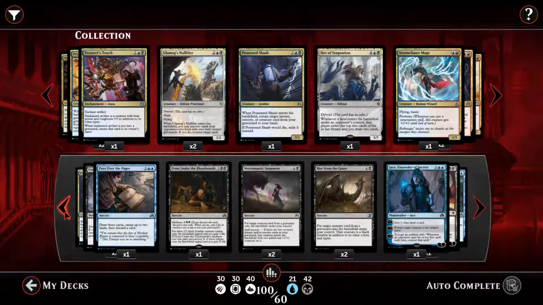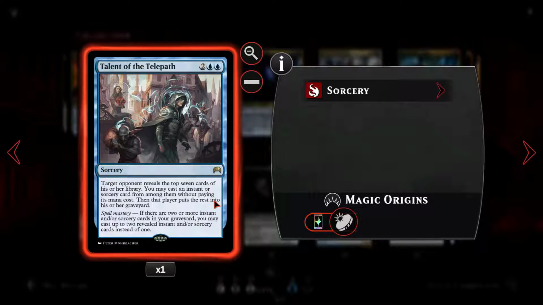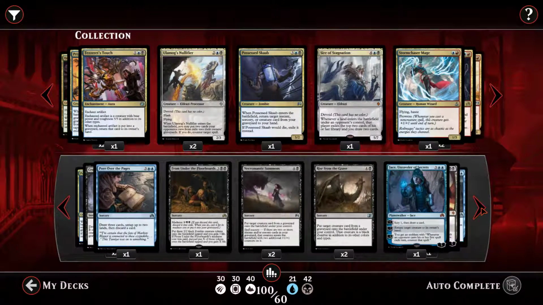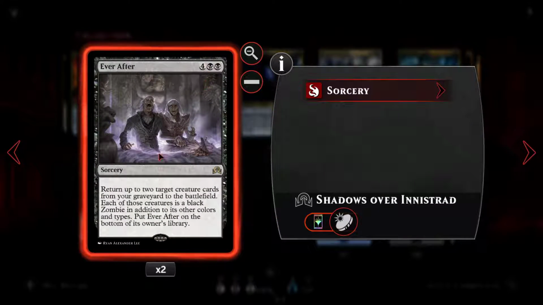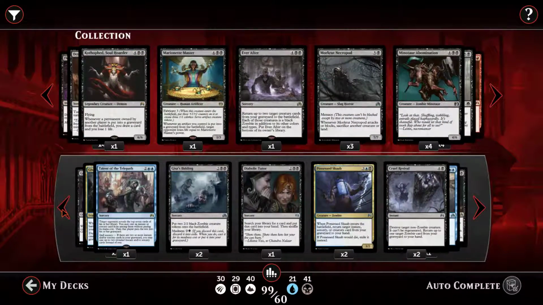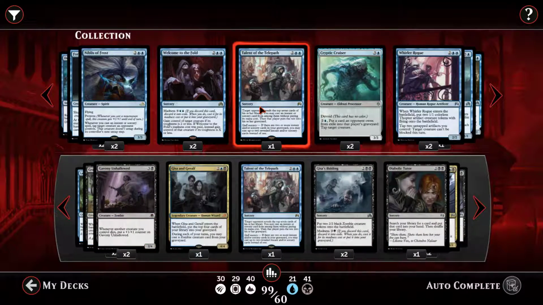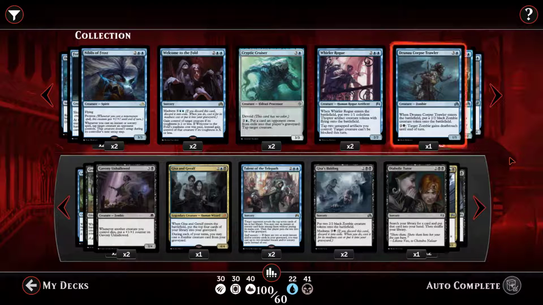Alright, and I put one in. So I'll leave that. I like that. If I could put a second one in, I like having two of these. I might not need two Ever Afters. They're so expensive, and yeah, you know what? I'm going to take one of these out, and I'm going to put another Talent of the Telepath in, because it only costs four. And it's really good, and it's got spell mastery.